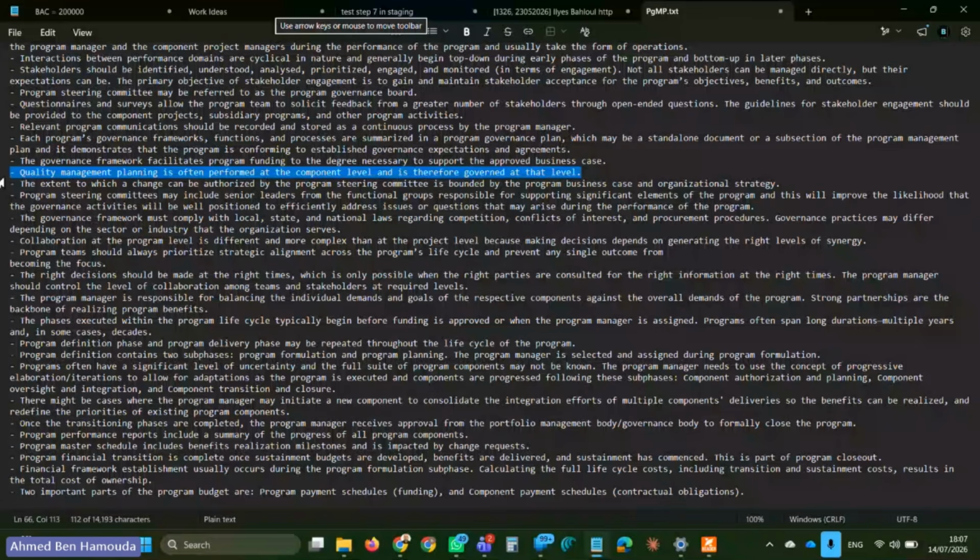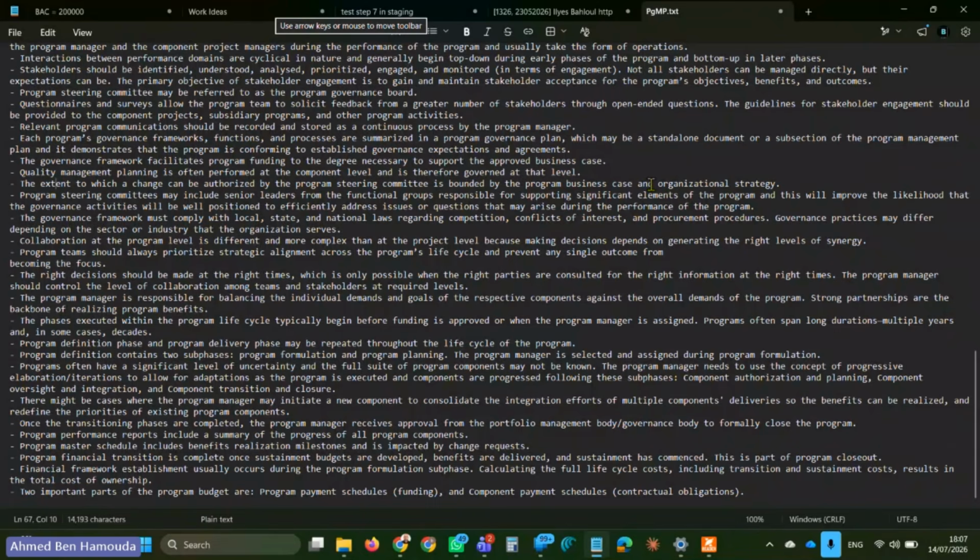All right. Since programs don't deliver outputs like products or services, projects do that, and projects are called components in a program. And therefore, quality management planning is often performed at the component level, which means at the project level, and governed at that level.